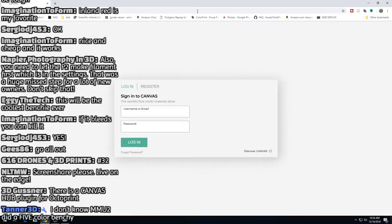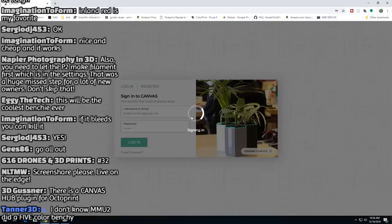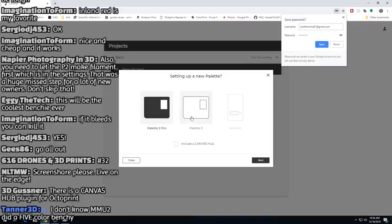Canvas.io, nope, canvas3d.io. Okay. The world's first multi-material splicer. Don't anybody steal my Canvas account.